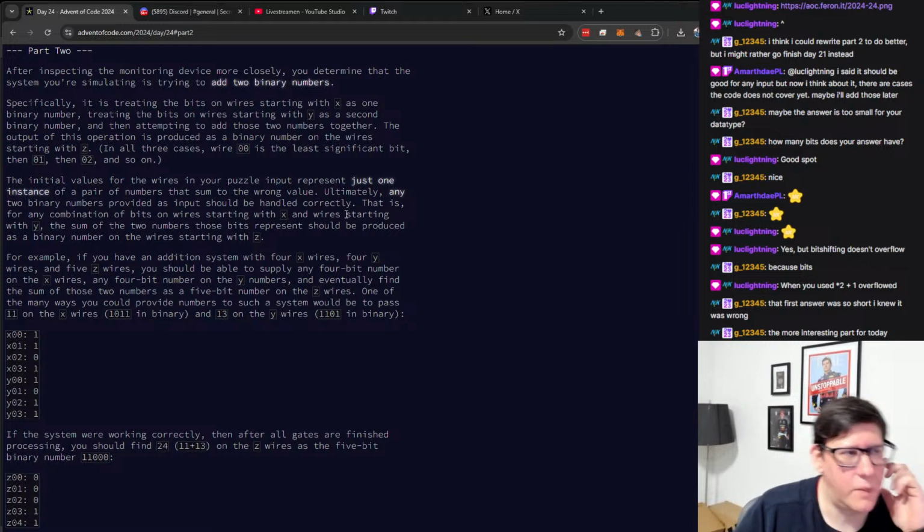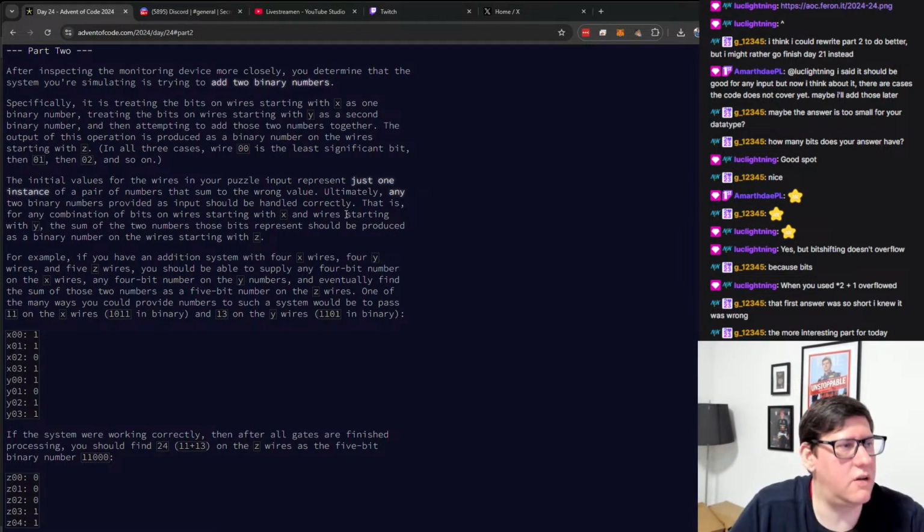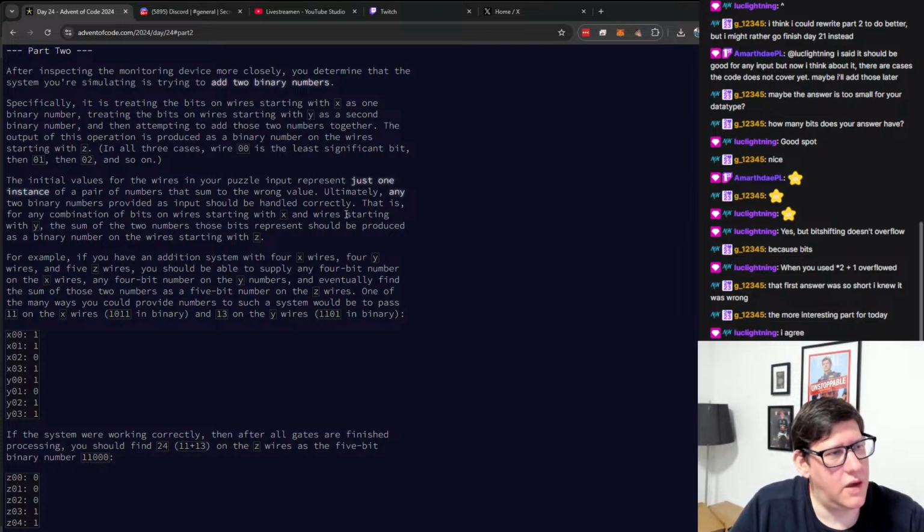The output of this operation is produced as a binary number on the wire starting with Z.